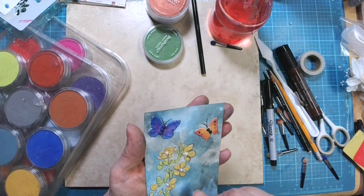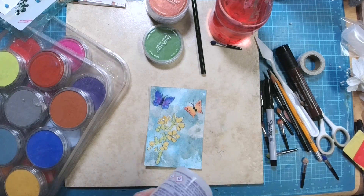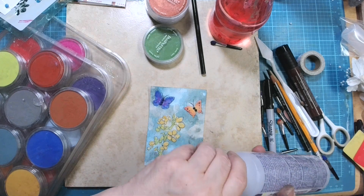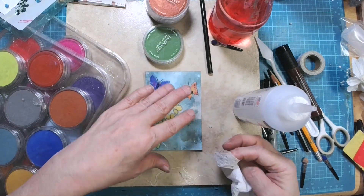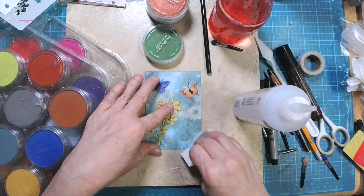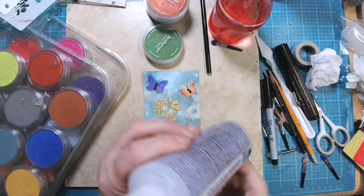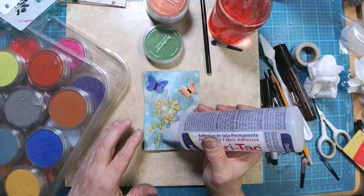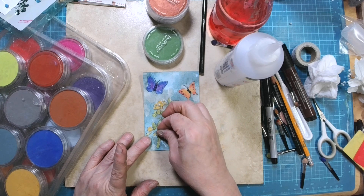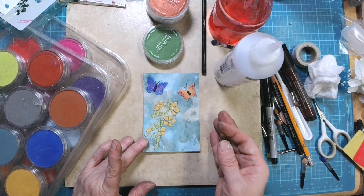So here's what I've got so far — I'm not quite done yet. That needs a little more dab of glue. I put some black — oh shoot, that's not what I meant to do. When you pull the wrong lid off, this is what you get. But that's okay, I kind of like that down there. I don't know what I was thinking — where was my brain? The older I get, the more my brain plays nasty jokes on me.